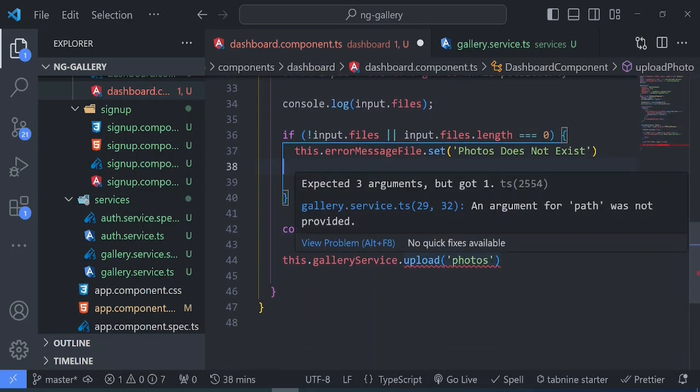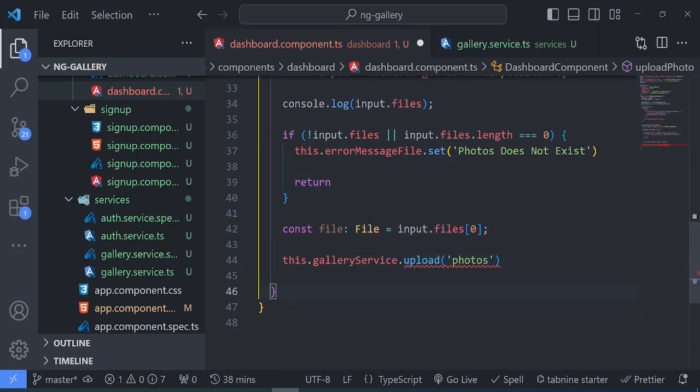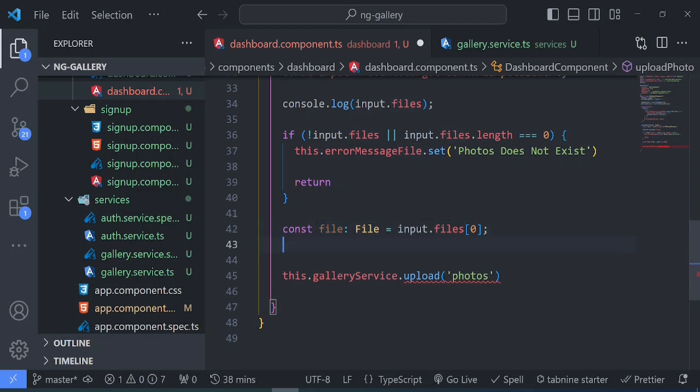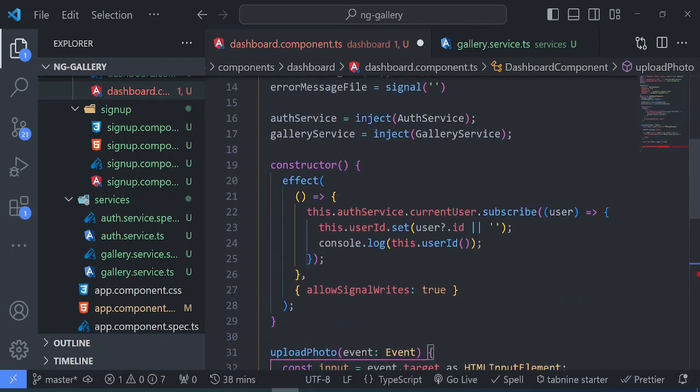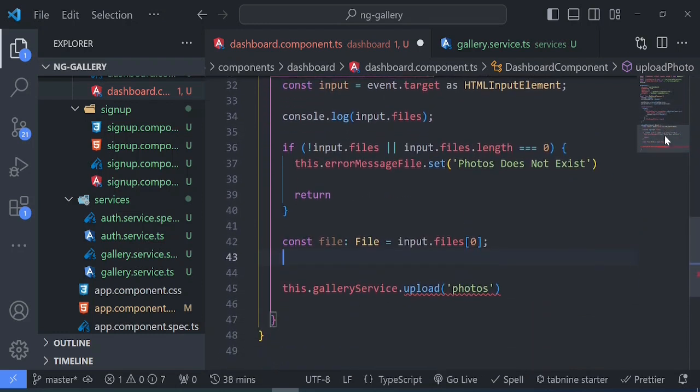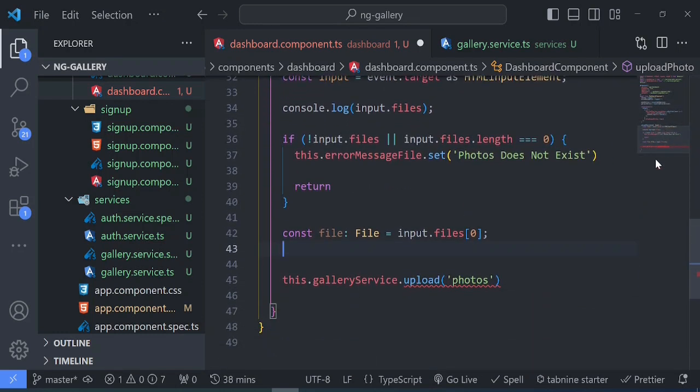We still have errors that says it's expecting 3 arguments, but currently we are able to only pass in the bucket name. We've also been able to create the variable to pass in the selected file, but the second argument, which is supposed to be the path, is what we are trying to do right here. To do that, we already have access to the ID, which we created right here, this.userId, but we want this bucket to have a unique UUID, that is a unique ID attached to the user ID.